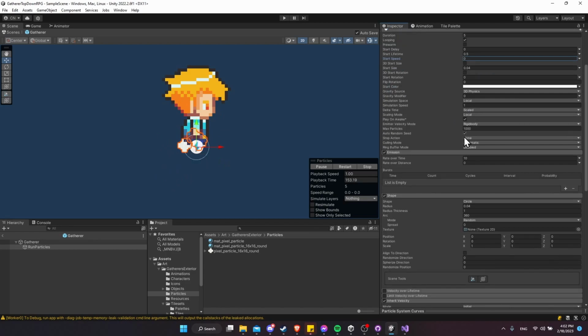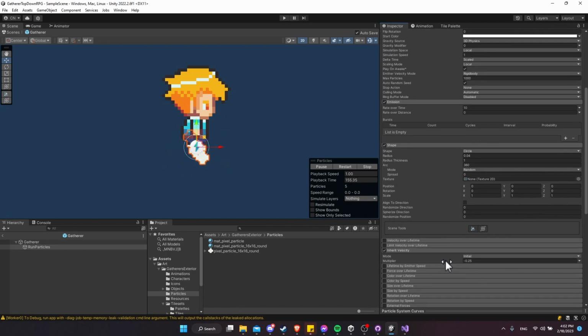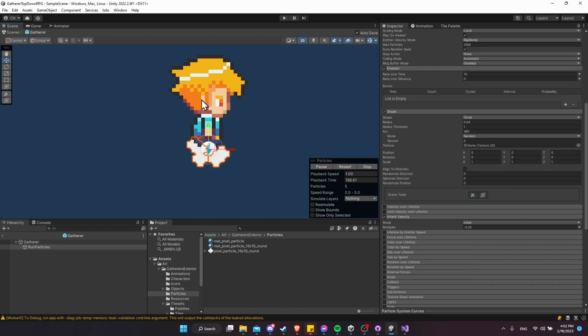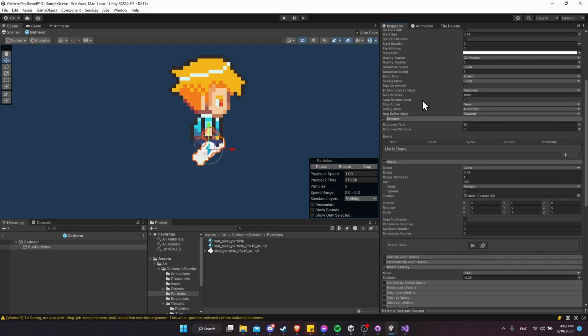And now all the velocity is going to be dependent on whatever the character's speed is when the particles are emitted. So right now it's just generating particles. The character's not moving, so it makes sense that they're not having their own velocity. To change that, once we're done with all those steps, we just change the rate of emission to 0 for over time. And then for distance, I think it's per unit of game space. So I'm going to put 50, which means 50 particles per one unit.